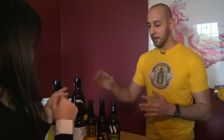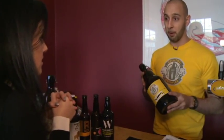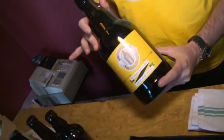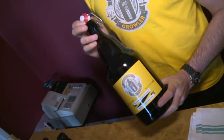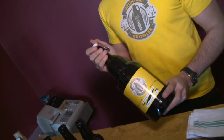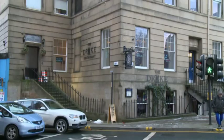Is this a growler? Yeah, so the growlers are much more sophisticated now. So it's a large beer bottle, amber in color to keep the beer protected from the UV light. Has a swing top on it to keep the beer from growling now. So it keeps all the CO2 in there and make sure you have a fully carbonated beer for when you go home. So what we have here is a grunt-free growler.